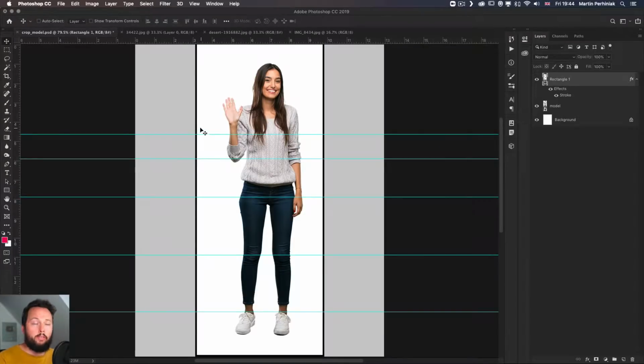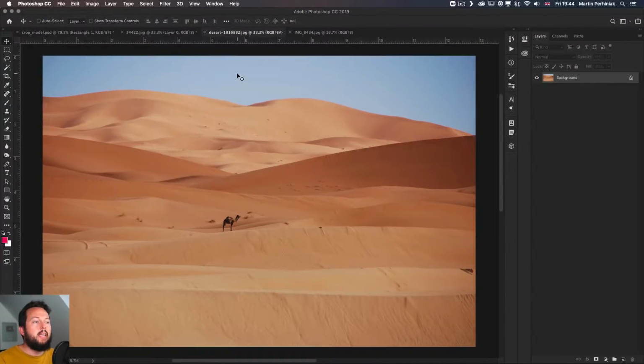But let's move on from people to landscapes. And I have a good example here where I'm going to show you why rule of thirds and the golden ratio is used so often for composing photographs. So we have obviously an interesting detail here that is the camel, but at the moment it's just floating around in the image, the frame itself. There's no real planning how this image was cropped.